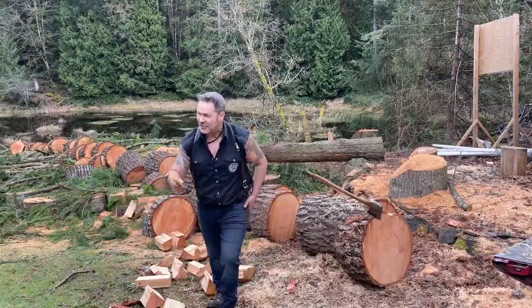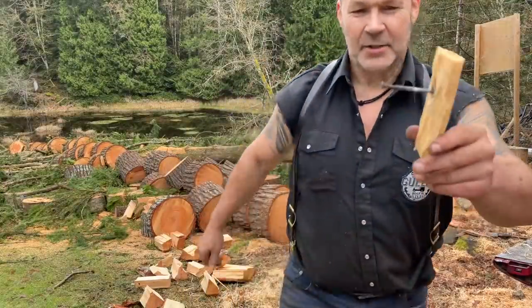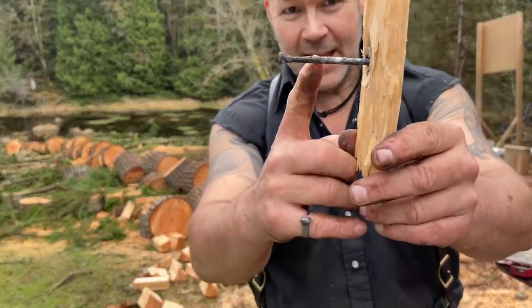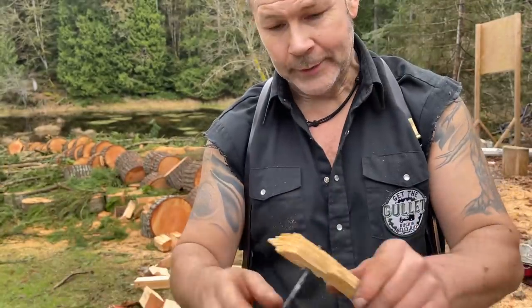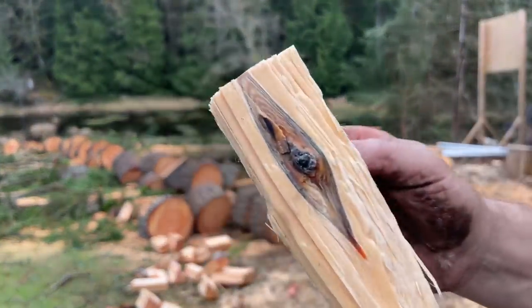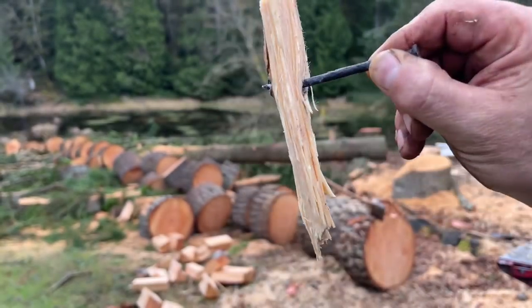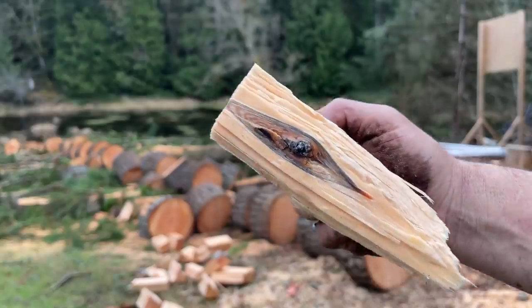That is so cool. This is neat. Look at, so there was this much sticking out of the tree, okay? Years ago. Look at this. Look at that. Isn't that neat? Not really.